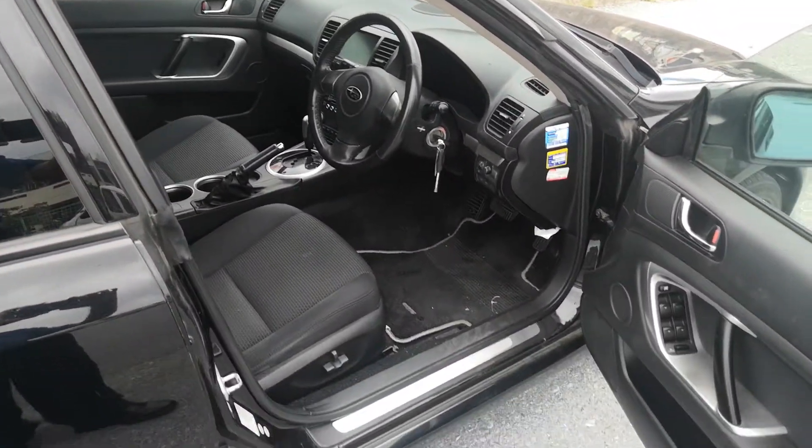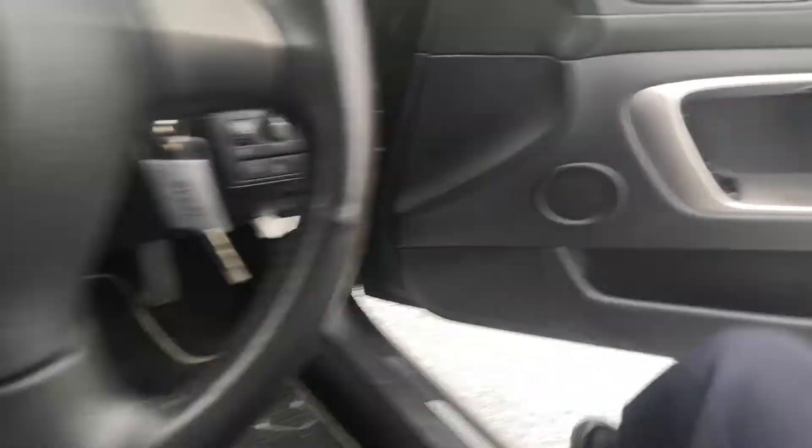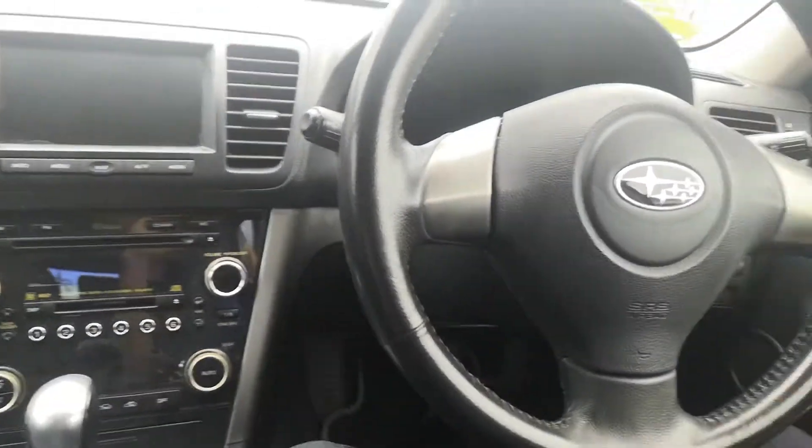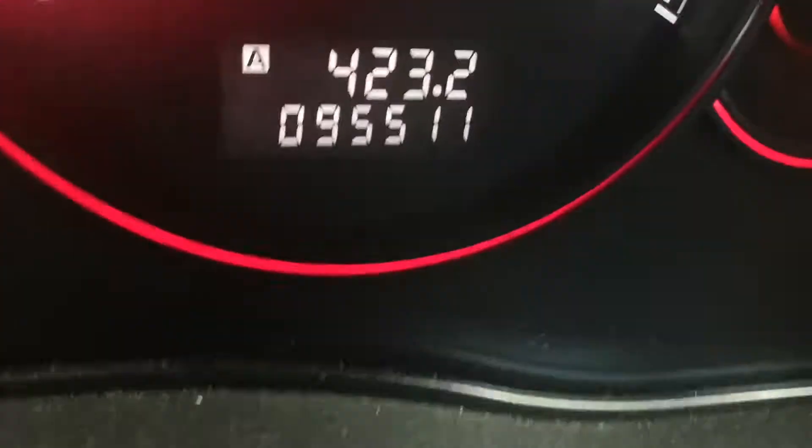Here's the inside. Now, this is just coming in — it has not been detailed yet — but I'm just trying to get as many vehicles on our website as possible. We have a very, very high turnaround. So if you're interested in one of our vehicles, please go ahead and stop by and check it out.